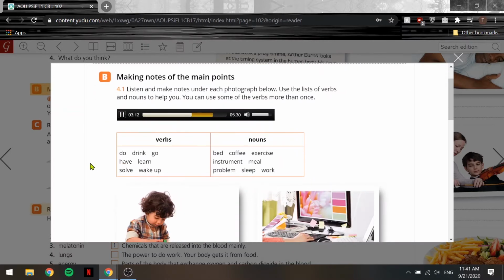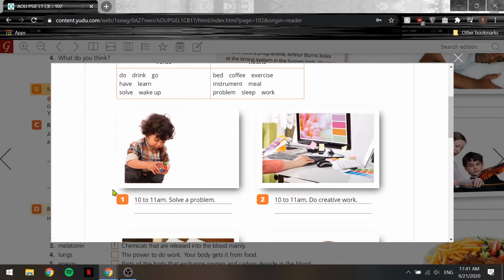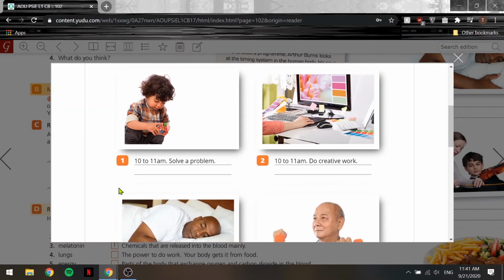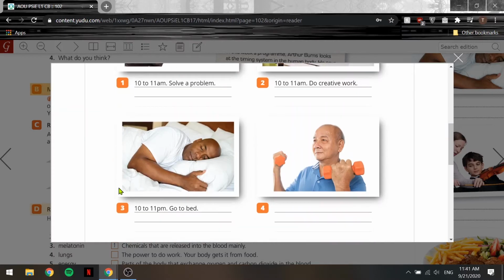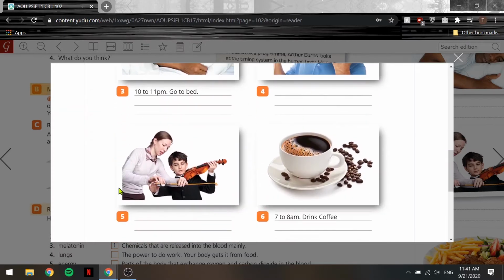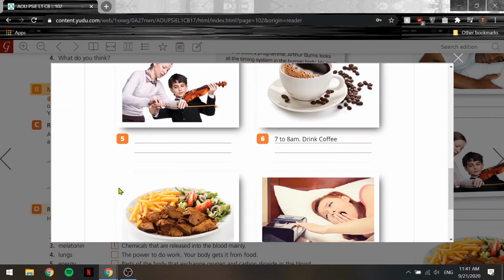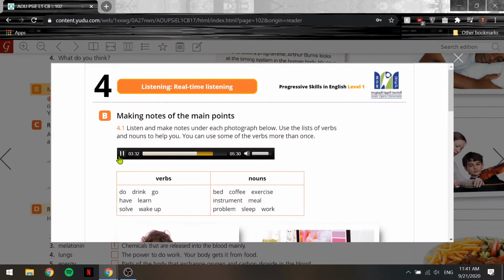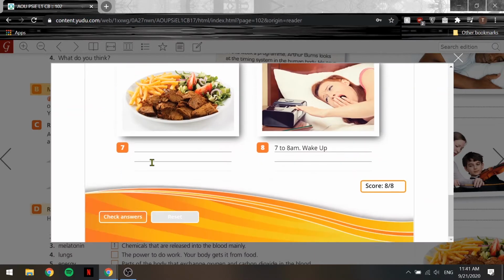Also a good time to do some creative work, like painting or writing. When do you normally have the big meal of the day? Well, according to your body clock, the best time is between 1 p.m. and 2 p.m. 1 p.m. to 2 p.m. is when you should have your biggest meal, so that's lunch.